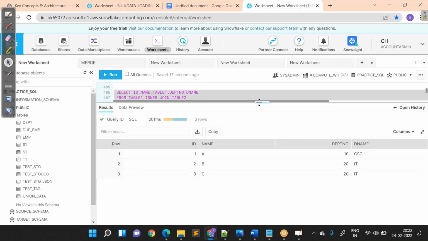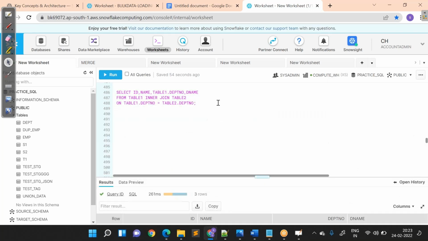See the data. Now we are getting 3 records in the final output. Yes or no? We are going to get 3 records. So there are some records which are not matching. Some departments have 40 and some have 50, 60. Those records are not displayed here. It is showing only the matching data between the left table and the right table. That is the meaning of inner join. If the values are matching, it is going to display the data like this. Clear?